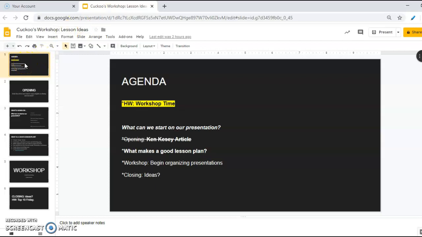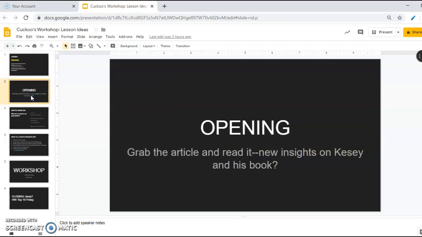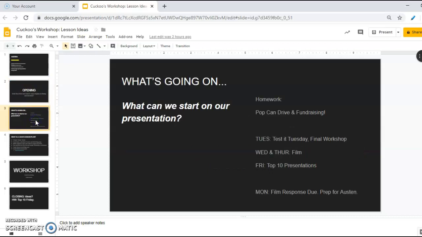This PowerPoint should be located on Google Classrooms. Ignore the first two activities, which is about reading an article. We'll worry about that when I get back. Instead, what I wanted to do is talk about what the goal is for today and give you some strategies as you start working in your collaborative groups.